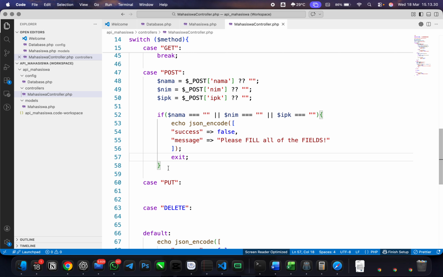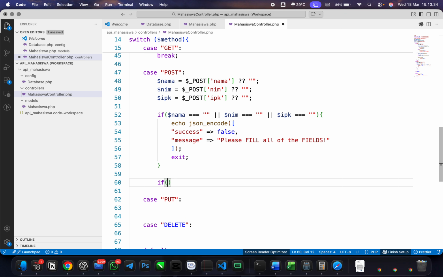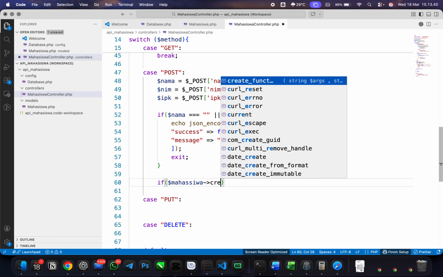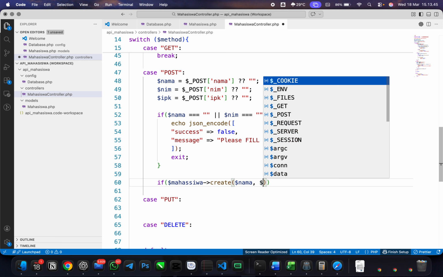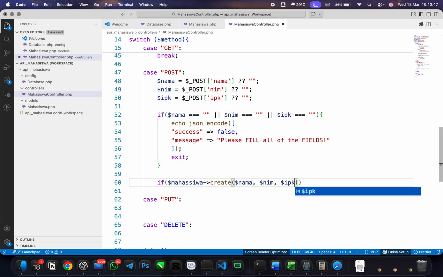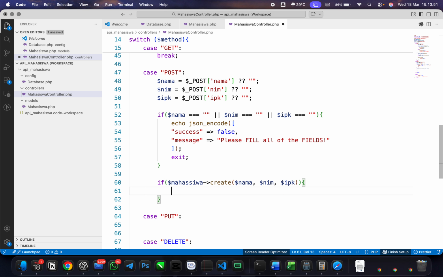Okay, the next one. If mahasiswa and the create function is selected, and the parameters will be nama, nim, IPK, then in this context we will create a new message so that we can insert the data.